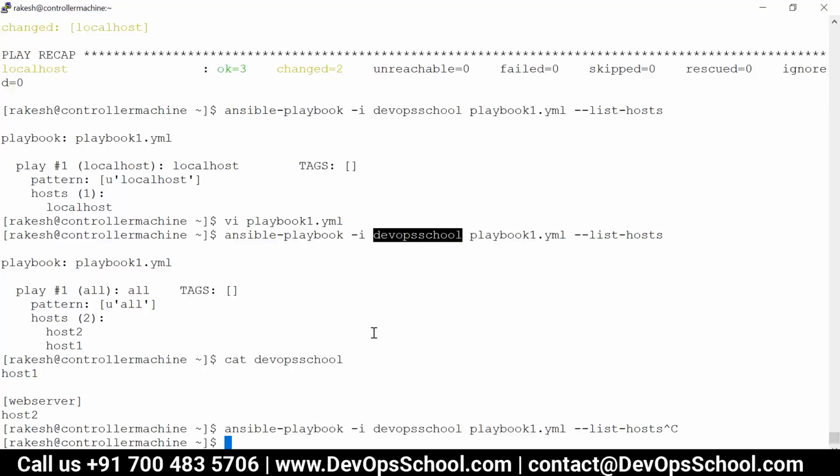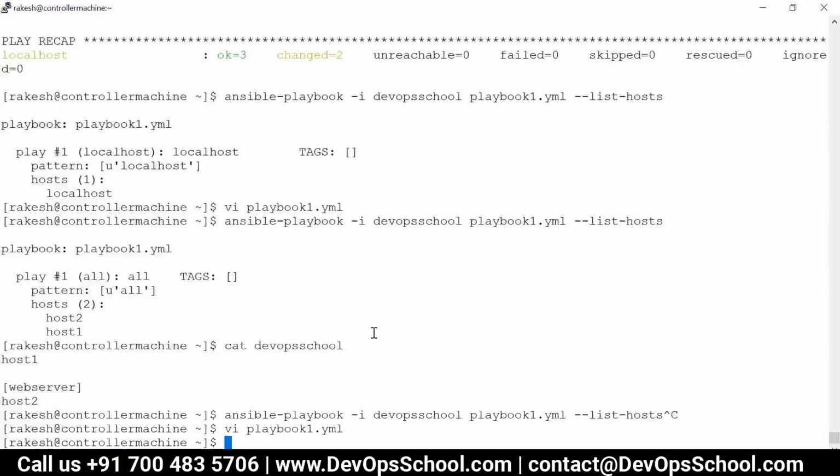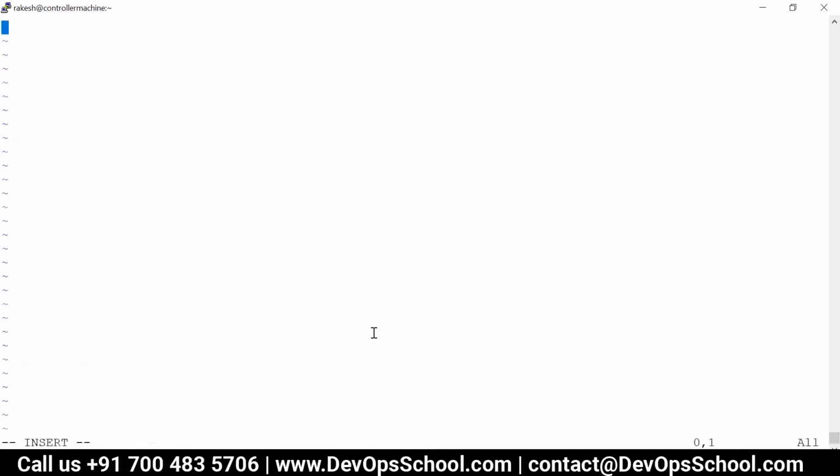So we will take playbook1.yaml. I'll make it a web server because I'm going to use it again in a minute. So we will see about the register variable. If you want to store the output of your task, I'll use the register variable. How do I do that? I'll write a new file, register.yml. I'll do the same: three hyphens, one hyphen and hosts. I'll do localhost.